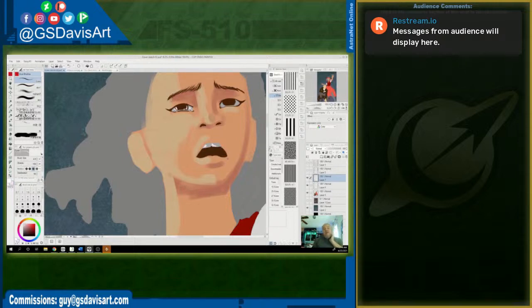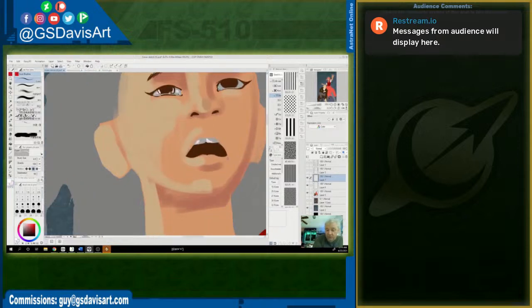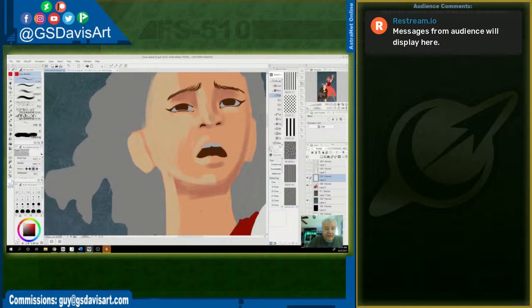Yeah, it's not perfect, obviously. We still got work to do. But once we get some gradation in here, and once we get kind of the color set the way we want it set, we'll come back in for the white on that. I'm not going to do that now because I like to do my lights and my darks first, kind of get a good solid idea of what I'm doing. So let's go on ahead and get in here and start working on this skin.